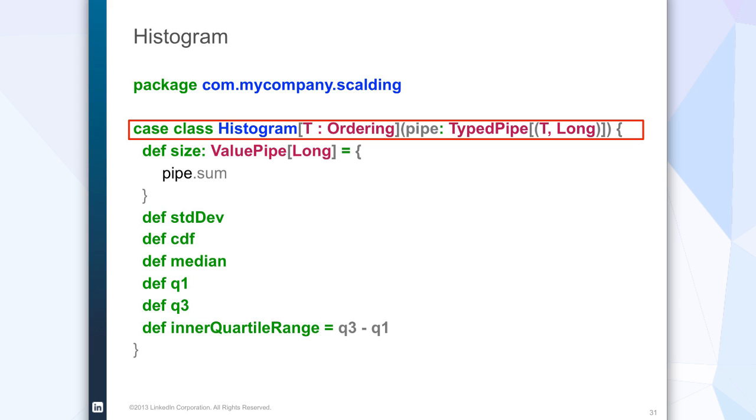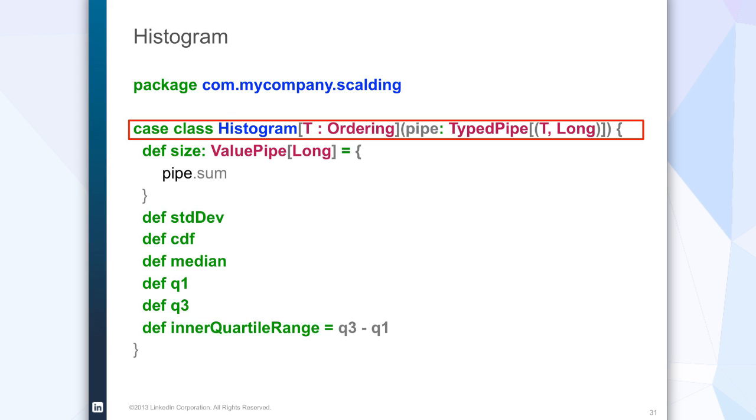We can actually define a class Histogram, and now we come to our next kind of evolution in MapReduce code, right? It's a case class. So again, case in Scala means, for those of you who don't know, it's just a kind of short version of a class where you get the kind of nice constructors. So the constructor here is this pipe, or we don't need actually to define constructors and getters and setters and stuff like that.